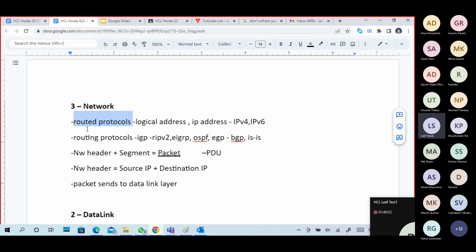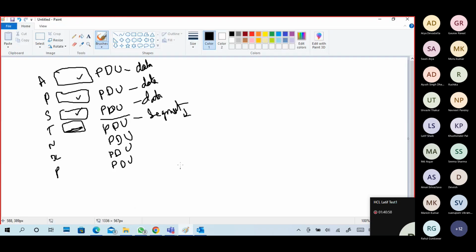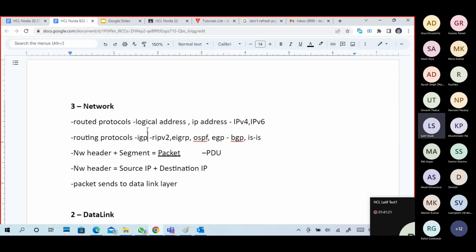So from the network layer, the PDU is called a packet. What happened? This segment was sent to the network layer, where it is added with the source IP address and destination IP address.